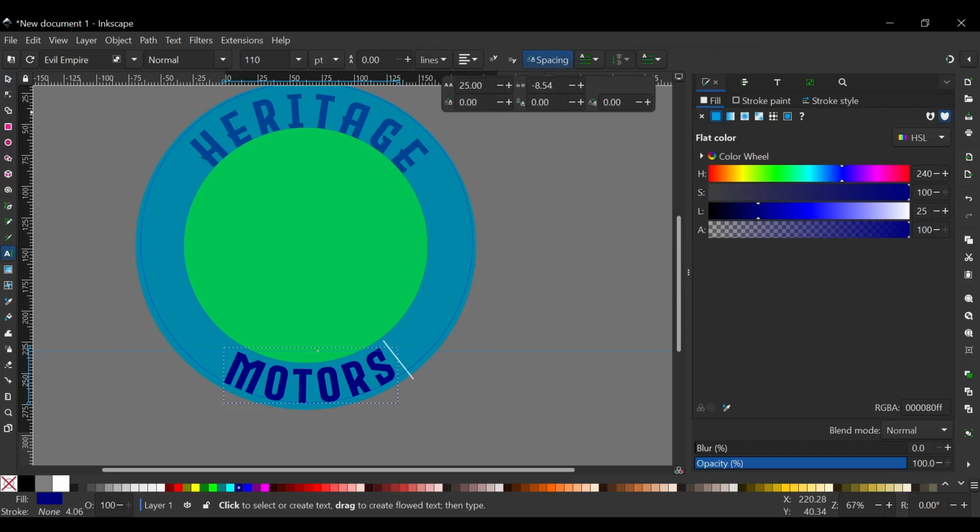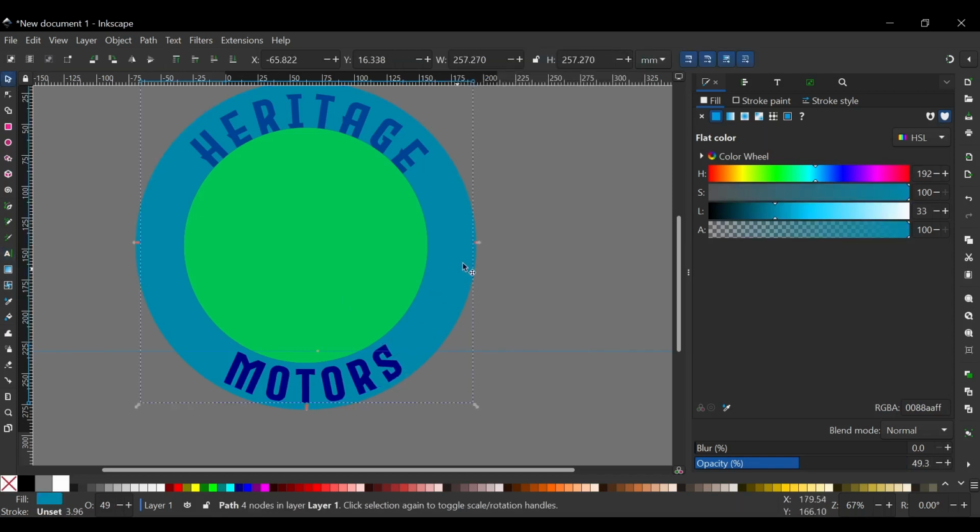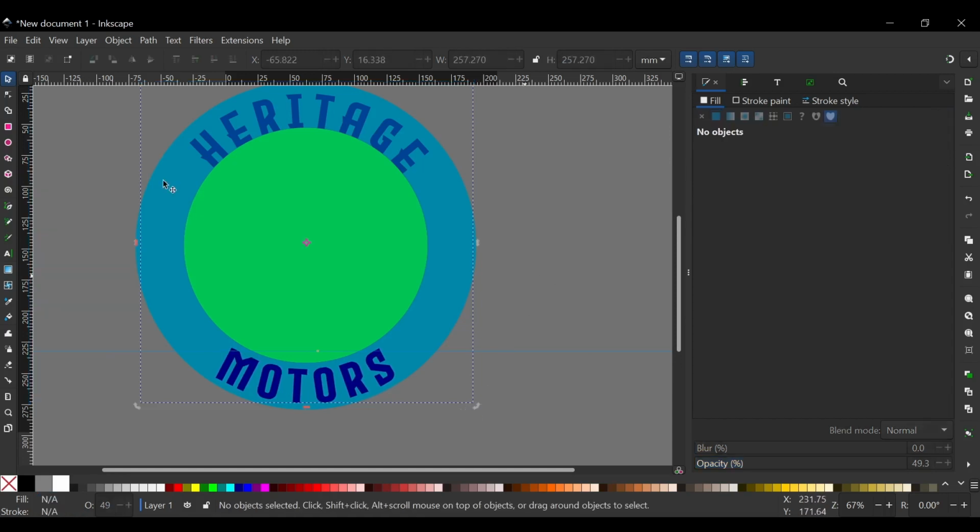I'm going to increase the spacing a little bit more. I'm actually going to take it out to 28, maybe a bit more even. Maybe I'll take that to 30. I think that's pretty good. So I'll click on the blue circle again and I'll rotate it, get it into its correct alignment. Somewhere there is pretty good. I think that's pretty much finalized.